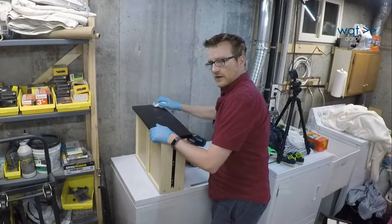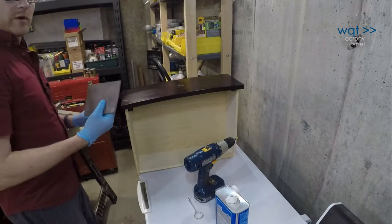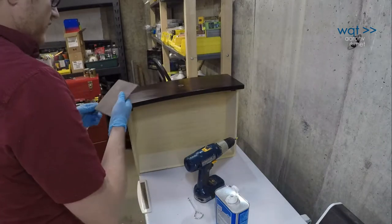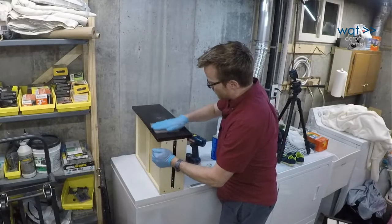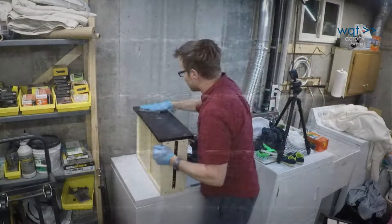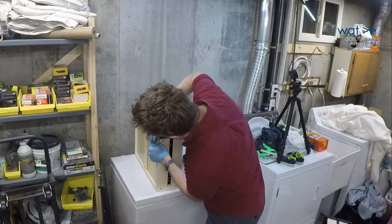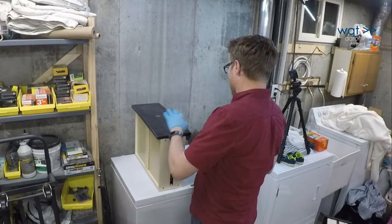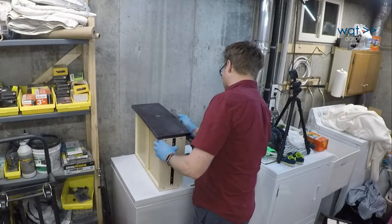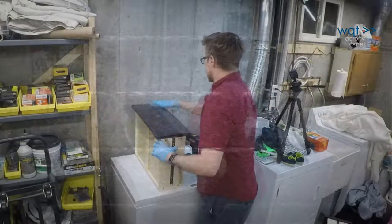In the next step, I'm going to start repairing the damage. So first off, I need a sanding sponge. You can buy these at any hardware or home improvement store. It is a sponge with a very fine grit sandpaper on it. I'm going to go over the whole surface like this, and I'm going to do around the edges too, because when I do the final finishing steps on this, I want to go around the corners so that I get a nice continuous looking finish.